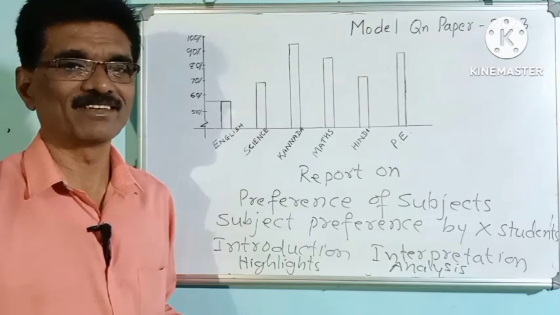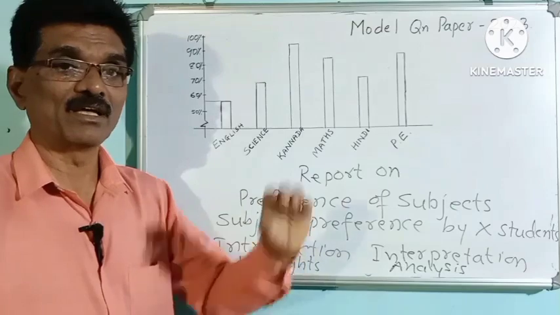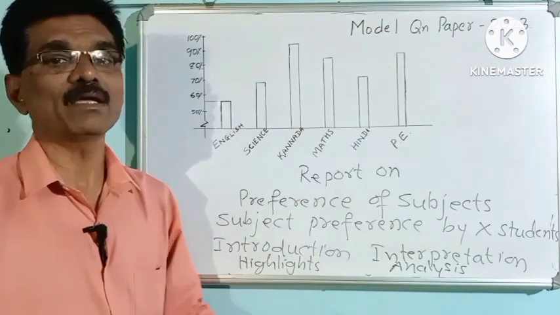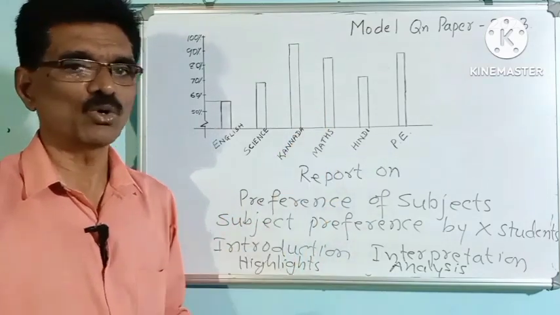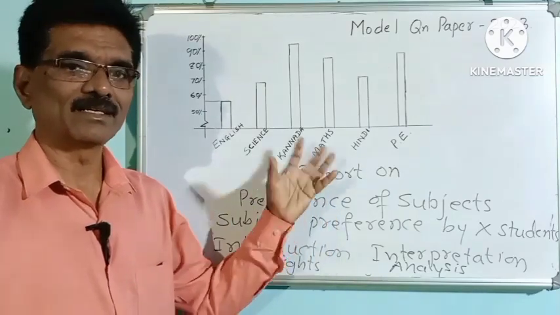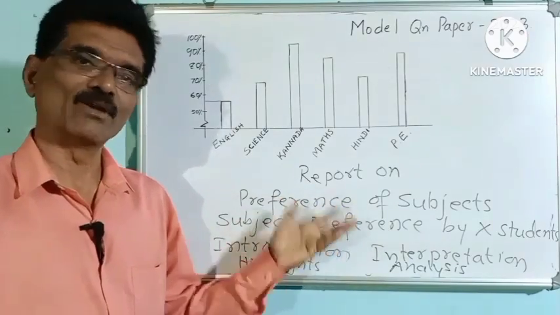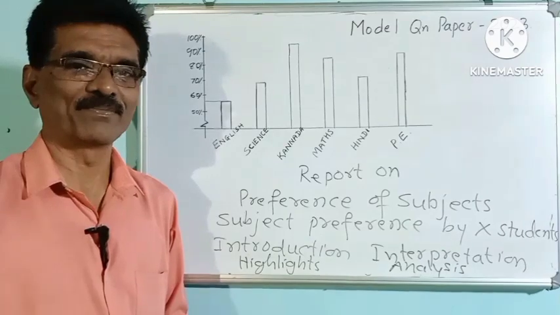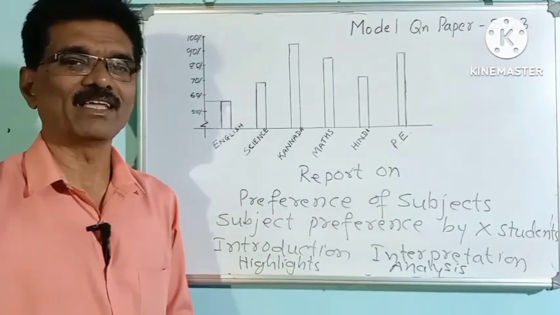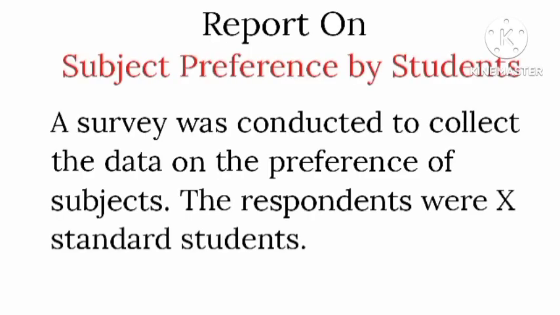Very simple it is. You have to write all these things making paragraphs, leaving one line each between the paragraphs so that it comes to one page. Now I will give you the complete text of this, how it is written. Just go through that, you will be thorough with this. Okay. So let me give you the text of this report. This is a very simple one. It is meant for average students.